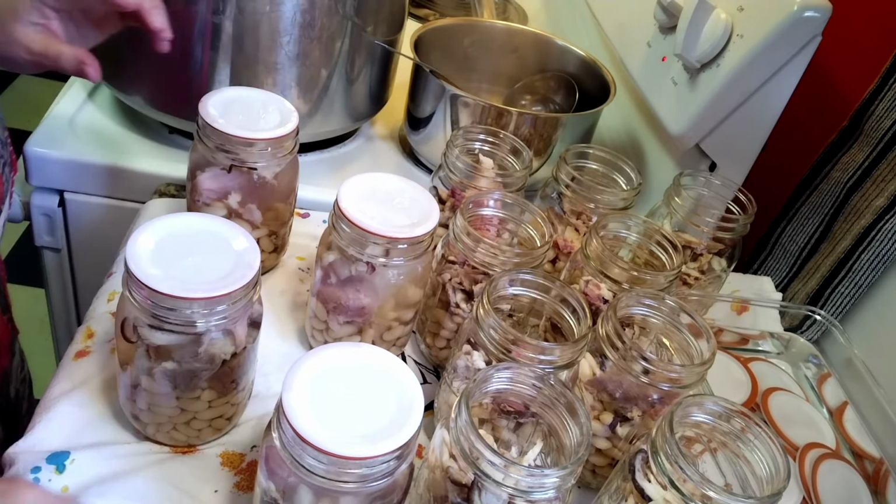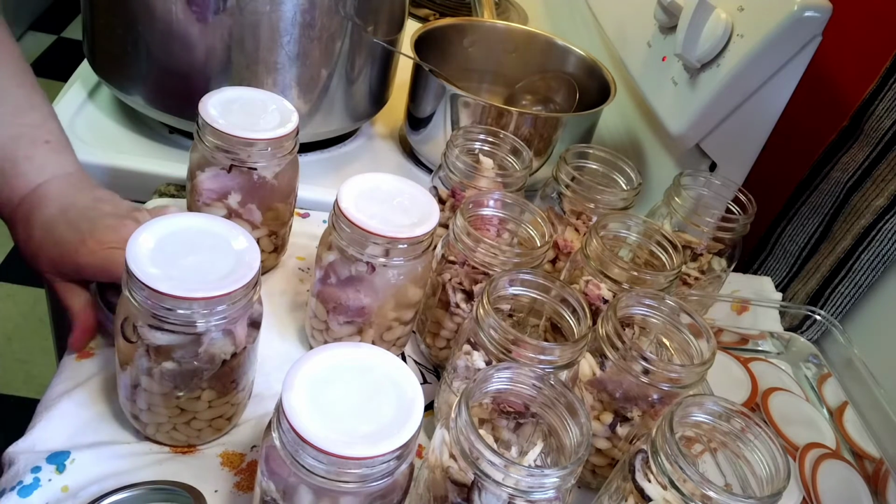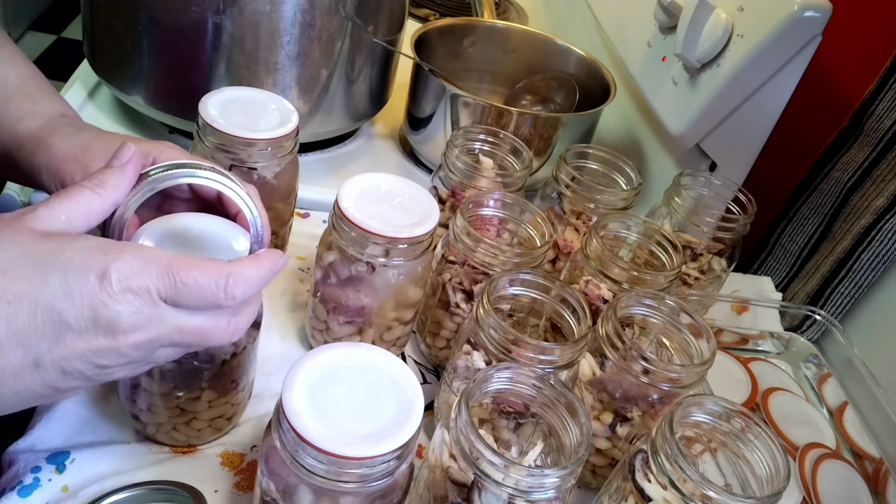Now, the first time I used the Tattler lids, it was a little intimidating, but I got the hang of it rather quickly, and I was very pleased with my end result.